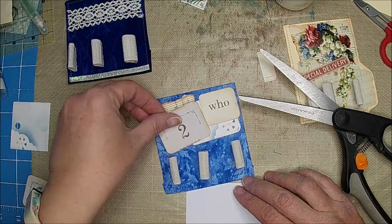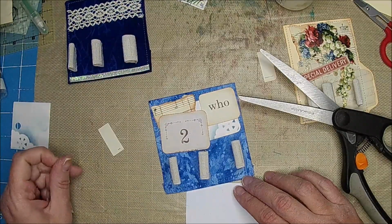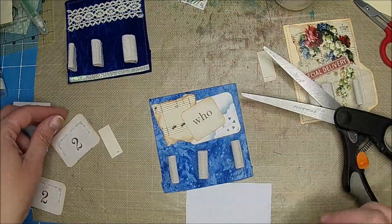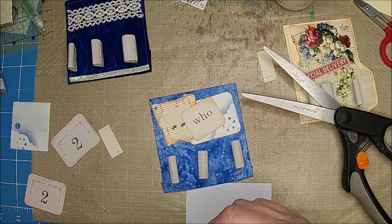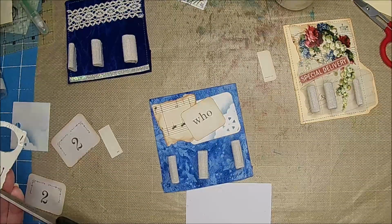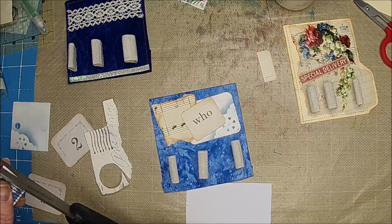So I think I'm going to do something like that. I might do this with more lines, by the way. I don't think we have to worry about sewing them in, though. We didn't have to sew the ends in on that one, did we? No. I don't think we did. Because we figured once you iron it on, it's going to be covered.